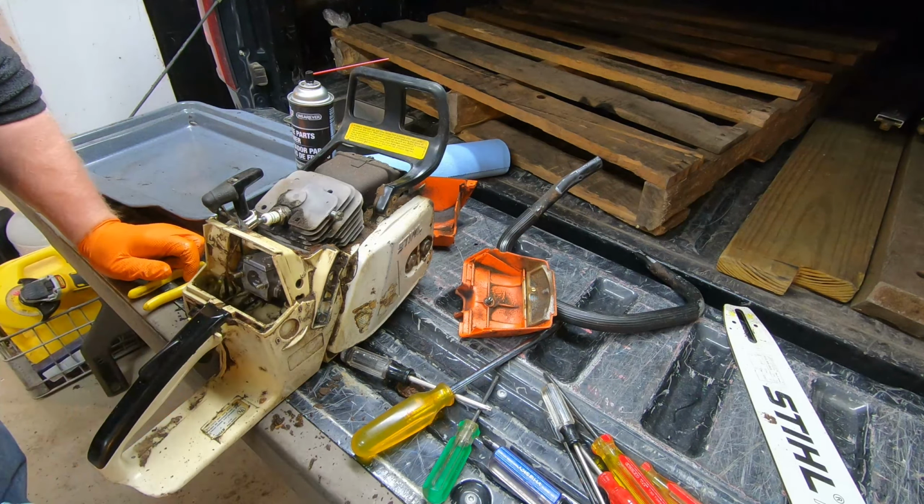Key thing to remember when it comes to this saw is I have absolutely zero use for this saw. There's not a single tree on my property that would warrant a saw this size. I don't even know what I have. It's a Stihl, some type of lower model, just regular Stihl chainsaw. Perfectly fine. Nothing wrong with it.